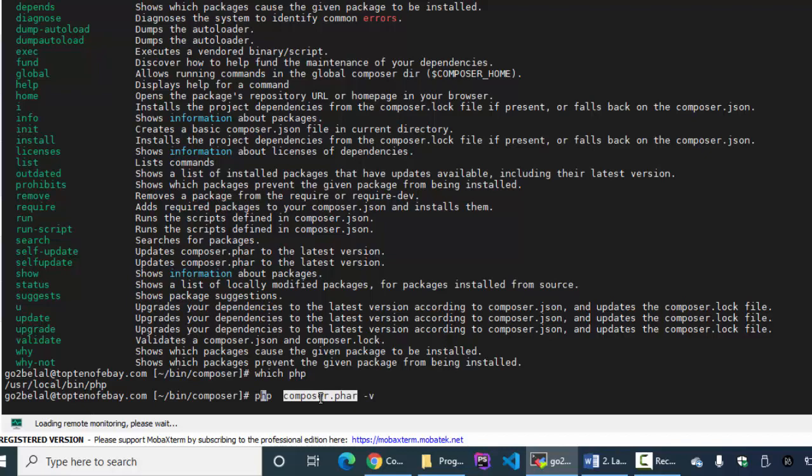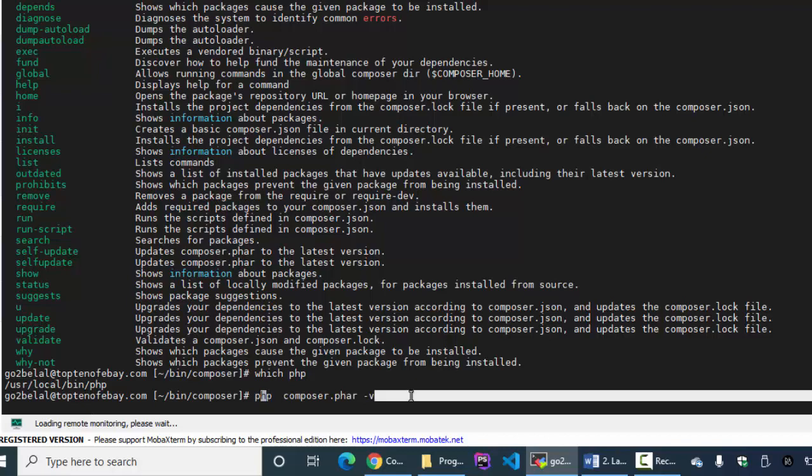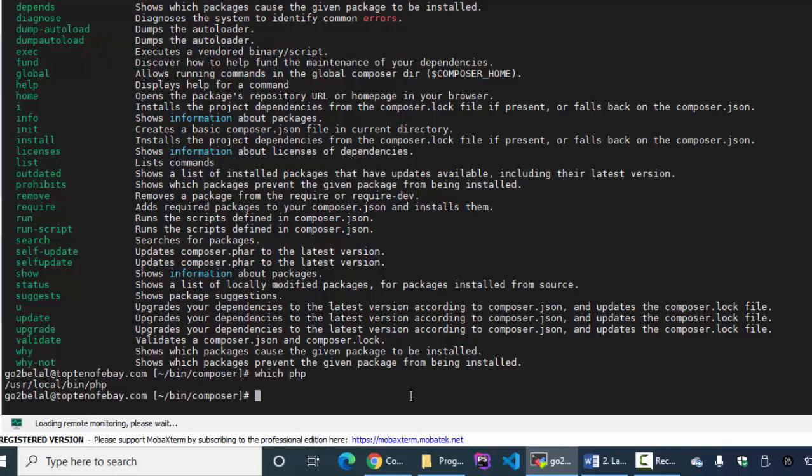Before that, you have to write the PHP which is installed on your PC, so I need to find where the location of the PHP is. For this we have to do an alias operation inside your bash script, so that anywhere you type composer it will work for you.